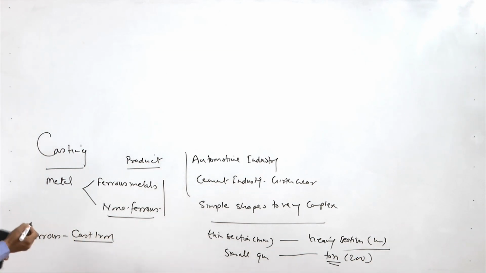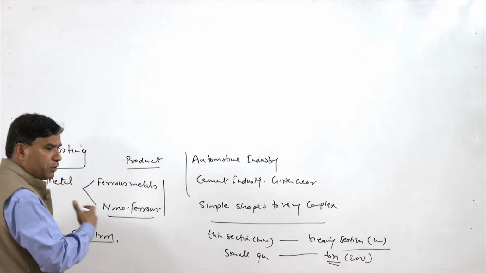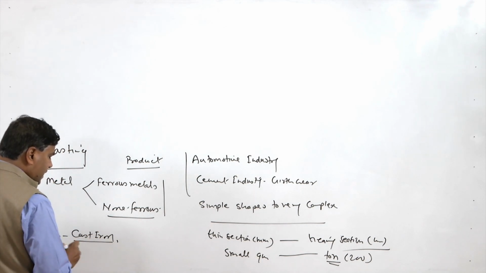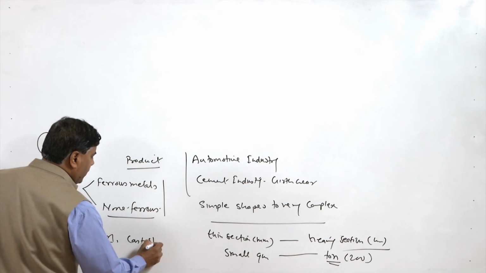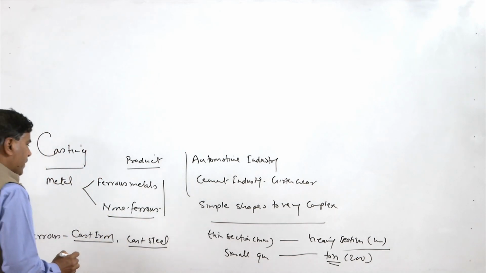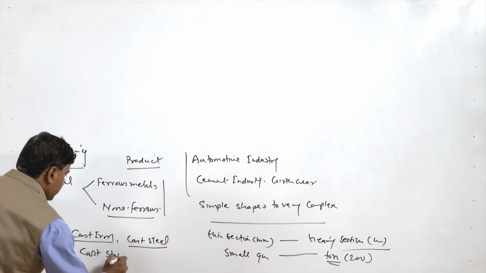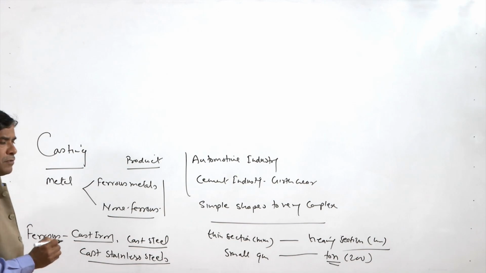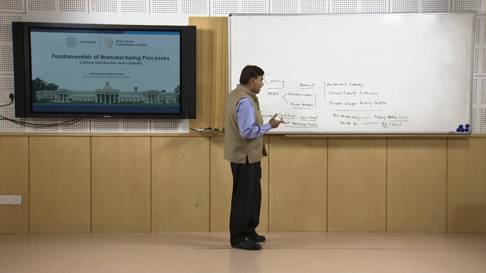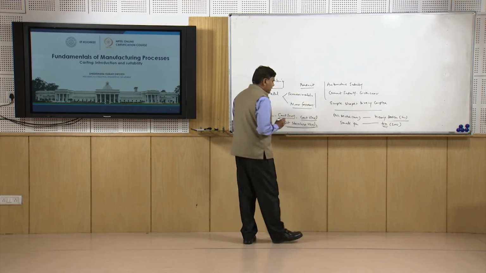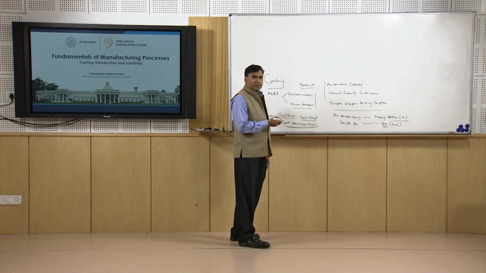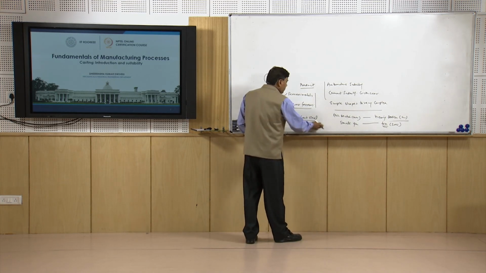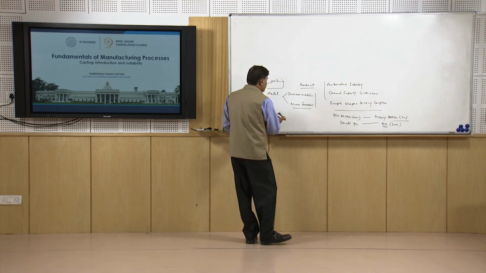This is named so because it is very easy to cast. Comparatively it is easier to melt, and because of the good fluidity it can take the complex shapes easily. So, the castability of the cast iron is good, that is why it is called so. Then it is also used for making the products of cast steel, and cast stainless steels are also used, like martensitic cast stainless steel, used for making hydro turbine blades, where good hardness is required for erosion and cavitation resistance. Cast irons are extensively used because they are cheaper, as well as very easy to cast. So, most of the products used by the municipalities, like manhole covers or benches, and machine beds, are made of cast iron.